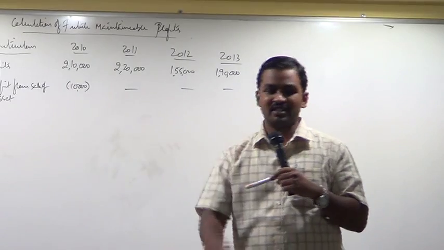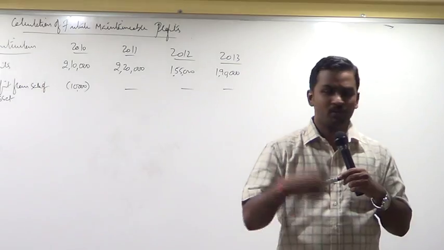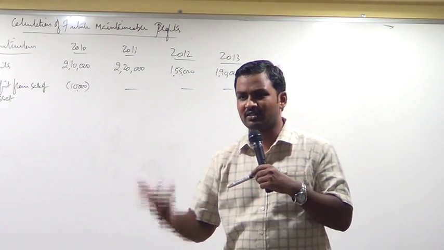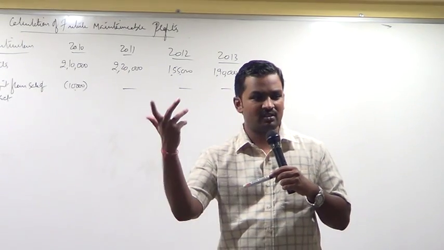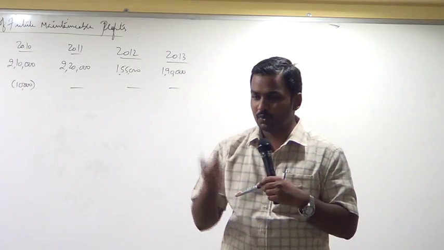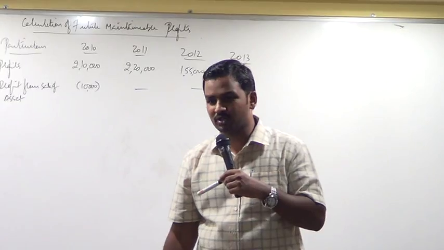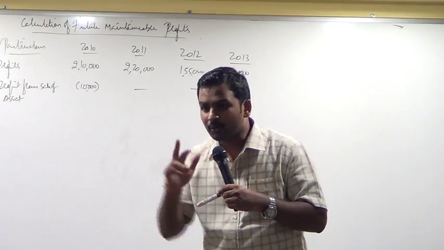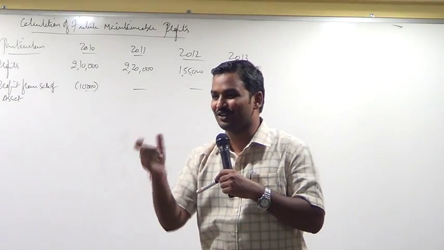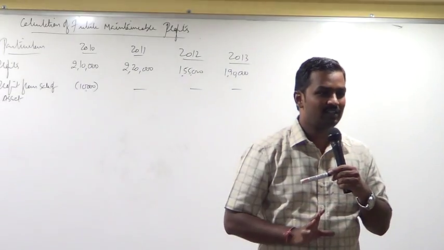You have created more profits by artificially increasing the value of closing stock. Is it correct to increase profits artificially? No. Now if you say yes, then instead of writing 2 lakhs in stock, I'll strike it off, I'll write 5 lakhs in stock. Tomorrow I'll write 10 lakhs in stock. Then after that I'll write 1 crore in stock. Because you're saying it's okay to increase the value of stock, no? If I keep increasing the value of closing stock, what will happen? My profits will keep increasing. Profits means profit which you have got because of selling goods, not by increasing the value of your closing stock. Profit means what? Profit from selling of your goods to outsiders. Just by increasing the value of closing stock, if you are showing profits, it is not correct. You are actually cheating, you should be put into a jail.